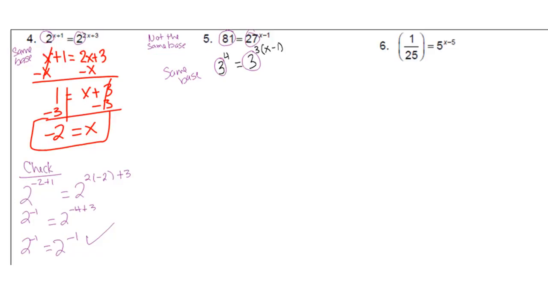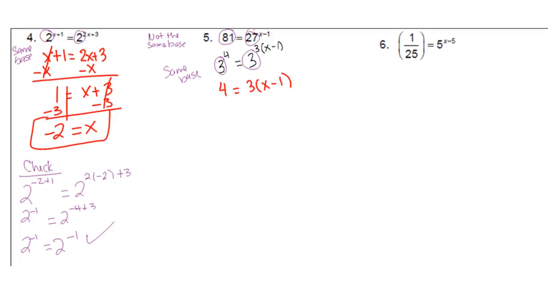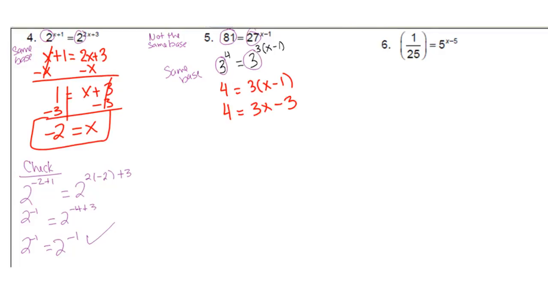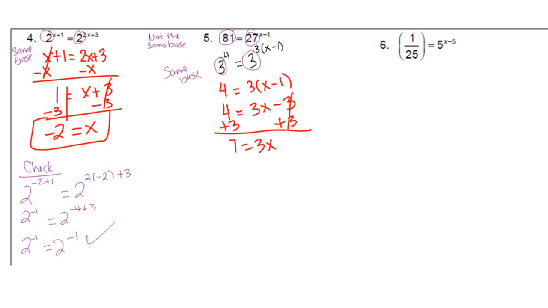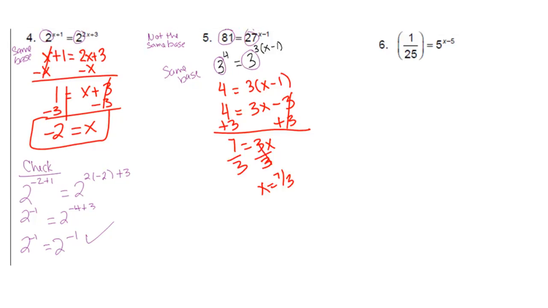We go ahead and check same bases, so now we could bring down our exponents. Please remember, on the right side we need to distribute, so 3 times x is 3x, 3 times -1 is -3. If we want to solve for x, we would need to get rid of that -3 on the right side of the equal sign. We will have to add 3 to both sides, and that would give us 3x equal to 7. Now we need to divide both sides by the 3 in front of the x, so that gives us x is 7/3.